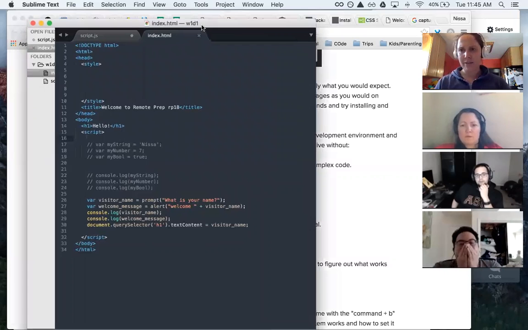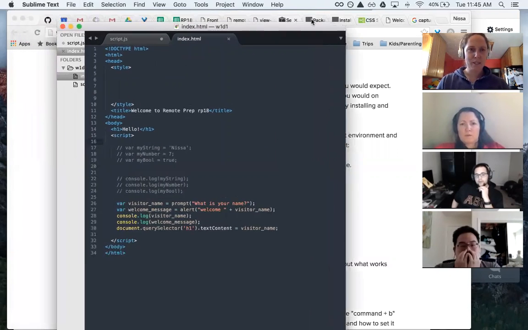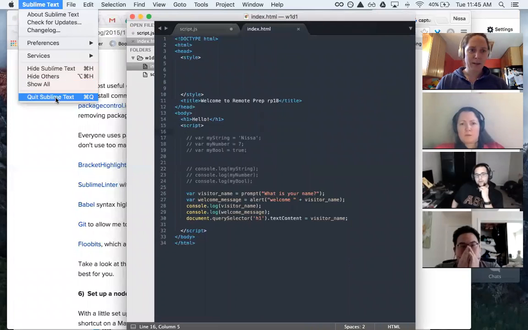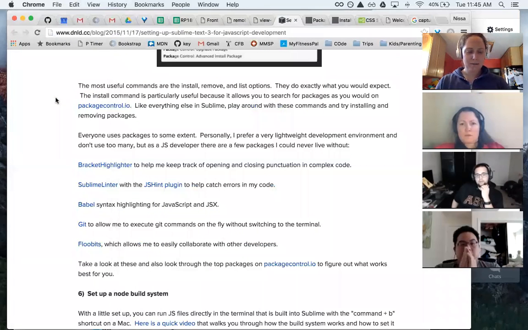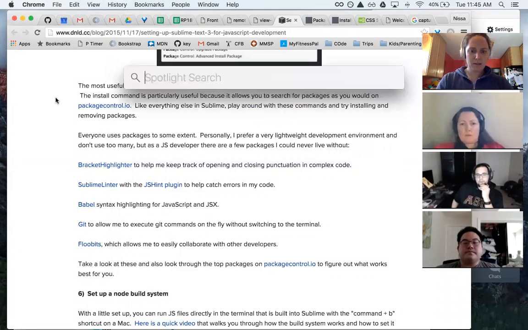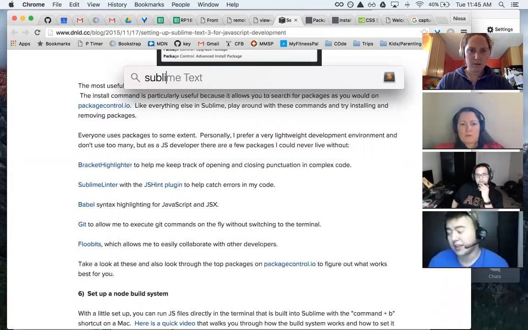Some of the packages have these messages that'll pop up a whole screen on Sublime saying thanks for installing it. This is what you need to do next. I think Floobits is just going to tell you to restart Sublime again. Yeah, it tells me to sign into Floobits. Okay, so let's go to Floobits then.